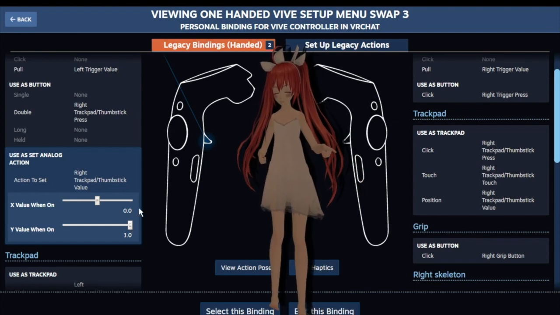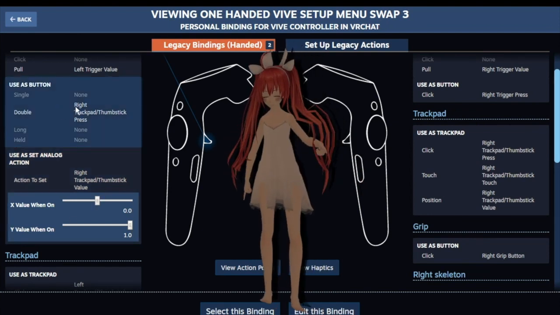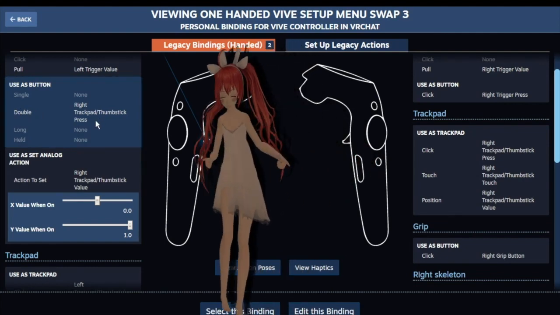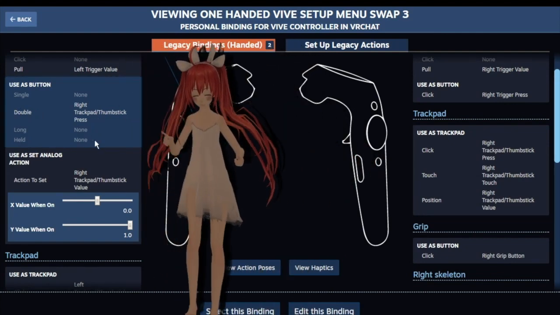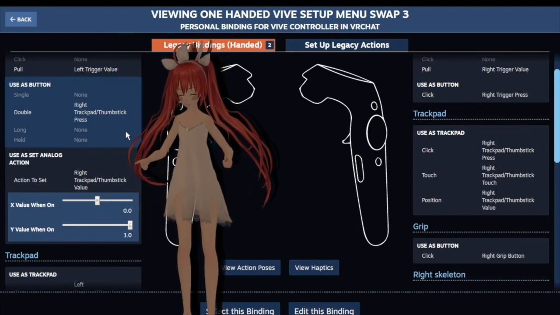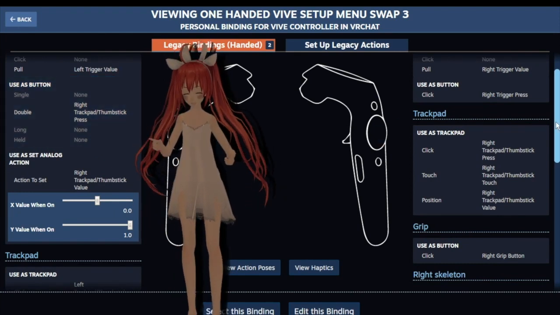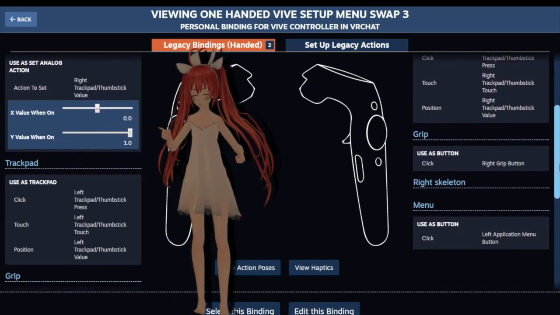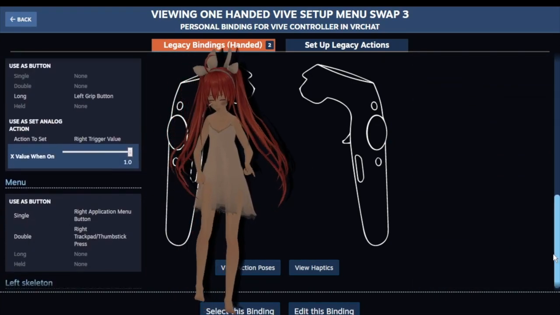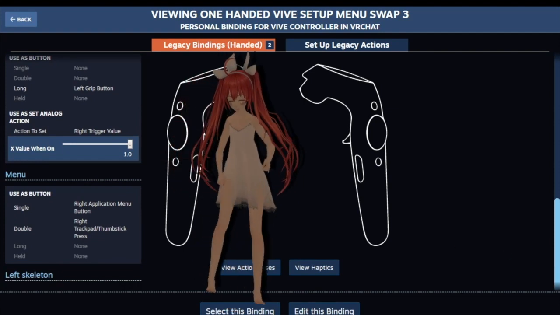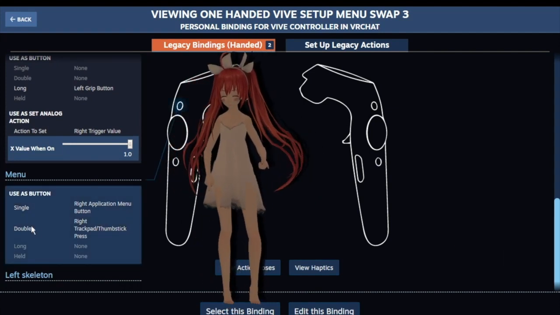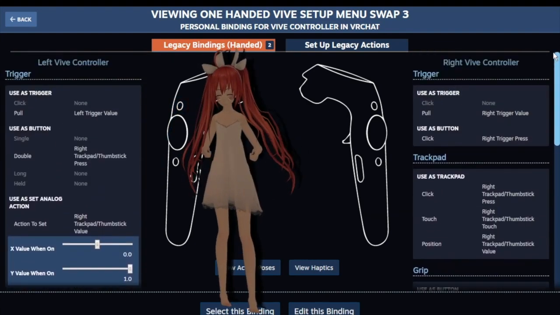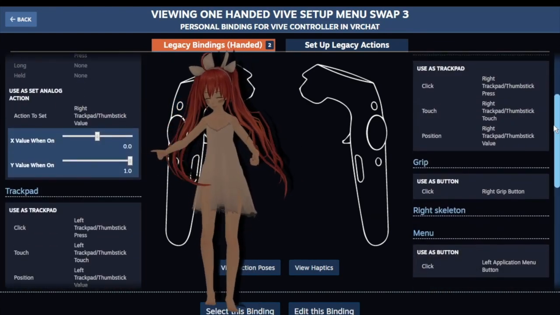And I'm going to use a double-click action to actually push the trackpad, because you can only do one thing for a given button press. So it's again kind of the same trick we used. We're going to assign an analog action, and instead of a single click event, we're going to assign double click. The important thing to see was that it was value and press, just like there. Essentially value is the analog action, press is the act of actually clicking the button. So here we have thumbstick press.